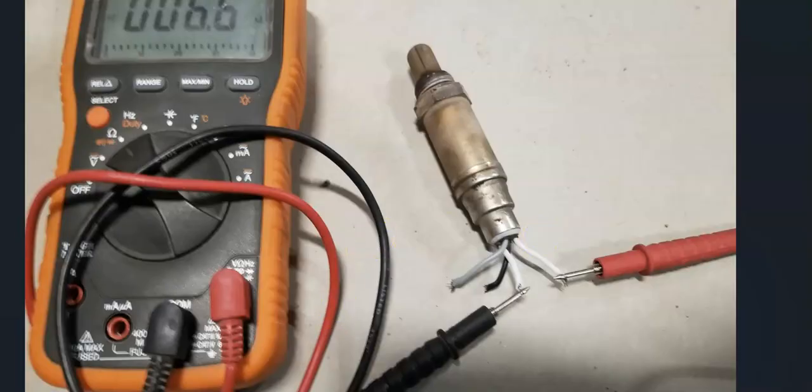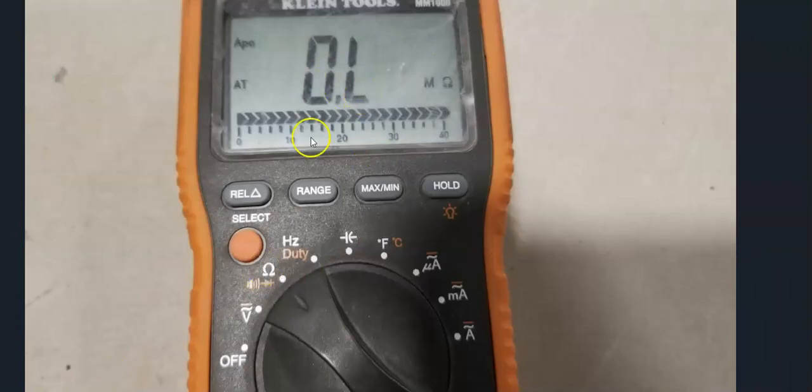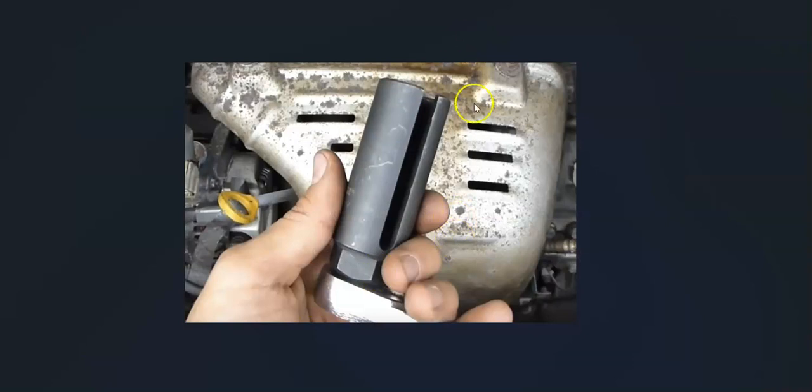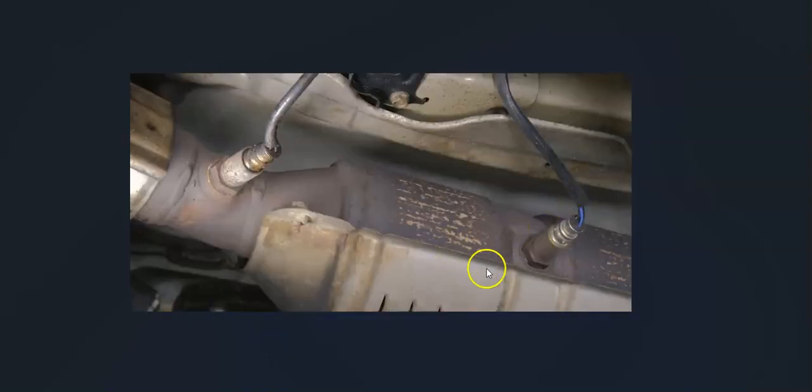If you are measuring this and it stays at low and it doesn't show any resistance, then it is burnt out and it just needs to be replaced. And basically at that point, when it is burnt out, replacing it will usually just solve the issue, and that would be it. One thing to keep in mind with these O2 sensors is that sometimes they require a special tool to get around that wire and to get them back in. Not all the time. Sometimes you can get to them without the special tool, like with an open-end wrench or something. It's really going to vary.